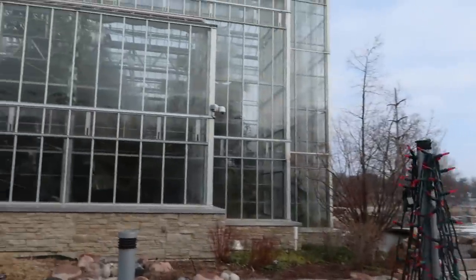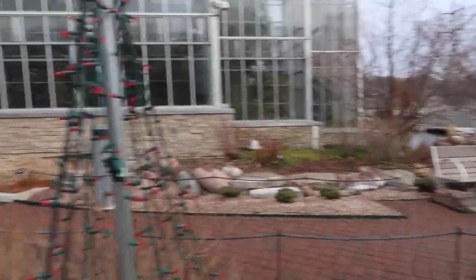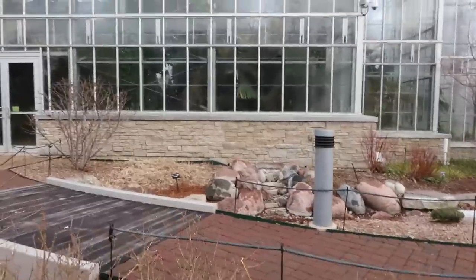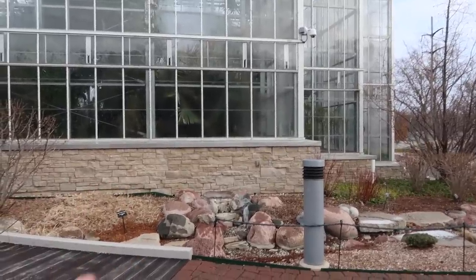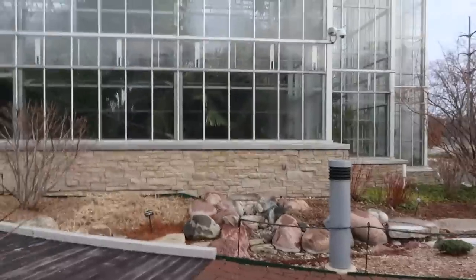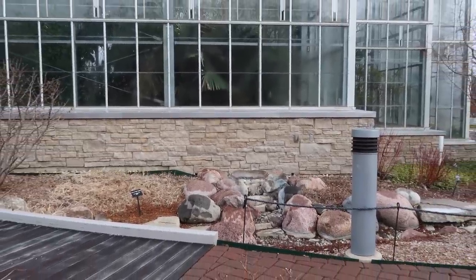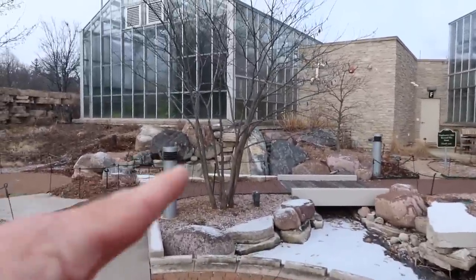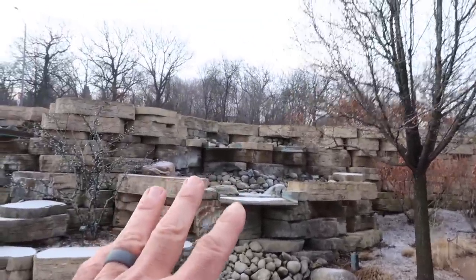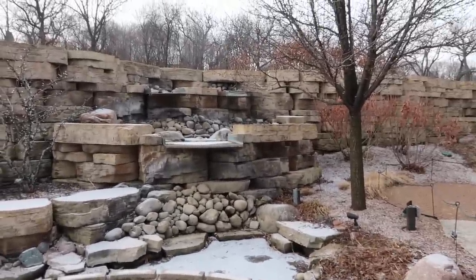Here we are outside of the conservatory. The main pond over there where the infinity edge goes into is right over in here. But we have this beautiful stream system coming through, and we are looking for potential areas for the wetland filtration. I think this might be our best spot over here - it's kind of a blank wall. They have a little bit of a bubbler action right here with that little waterfall, so we could easily adapt a wetland filter into that edge in order to make this function. All of this - we have all these little streams and things kind of twisting and turning around, so all of this is connected. Waterfall over on this side, and then you have the massive waterfall cascade over here. And then you have the main road up on the back side, so a little bit of a challenge just because of access, but definitely fixable.